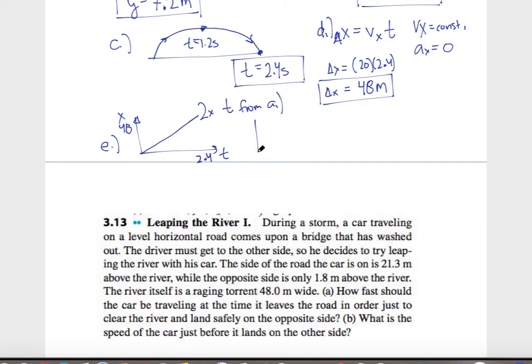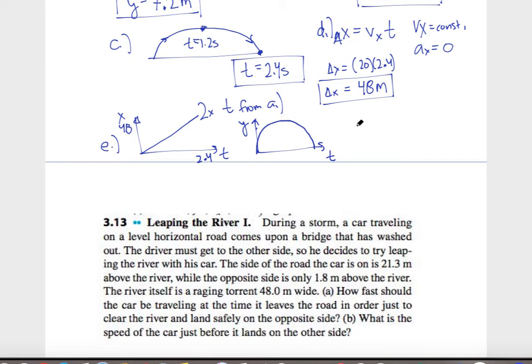In the y direction, we actually have a parabola. So we have an initial y velocity, and then we have an increasing rate of change. So we should have something that curves downward like this. Let's make that a little more exaggerated just for the sake of argument. So we have something that looks rather like this, where we do not have an initial y height. So we should end up starting from the origin and making a parabolic shape like this, because we go up and then we come back down to the same height.